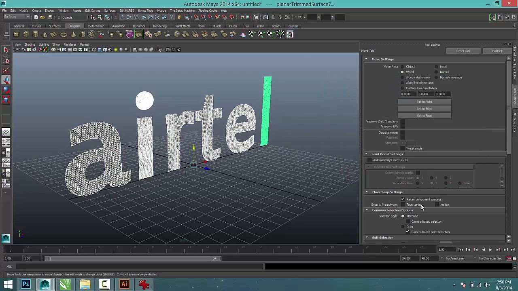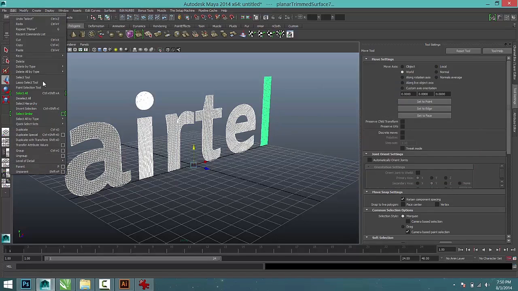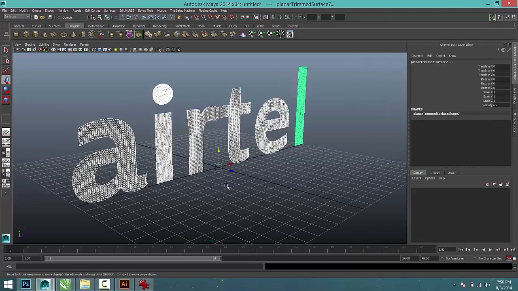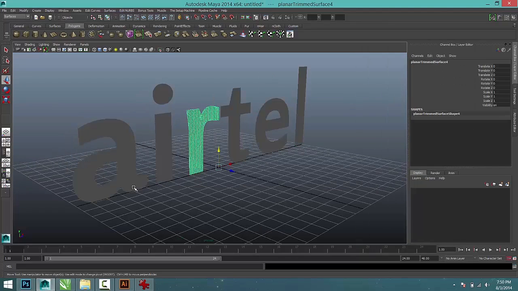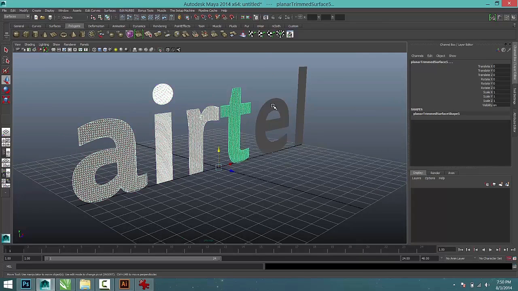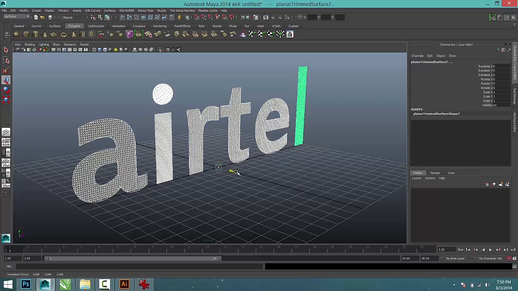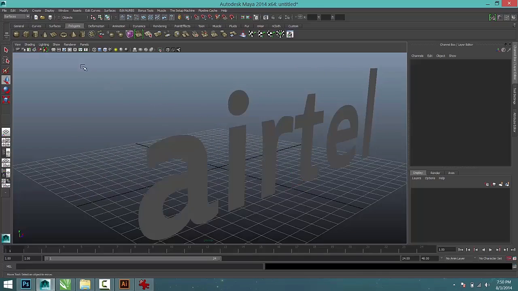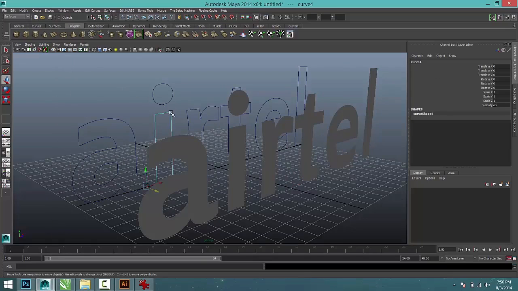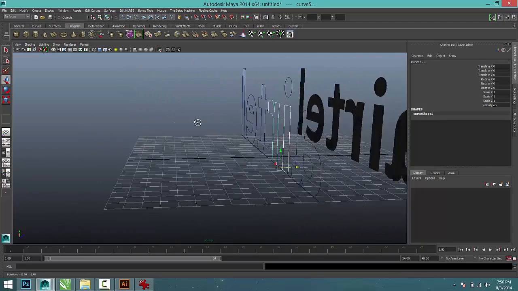We'll close this. Now I come to Edit, Delete by Type, History. By doing that, I deleted the history of the curves that created them. So when I select this and try to bring them forward now, and come back to my show menu and click NURBS curves, I can see that the curves are still there, but they have no link to the text anymore.